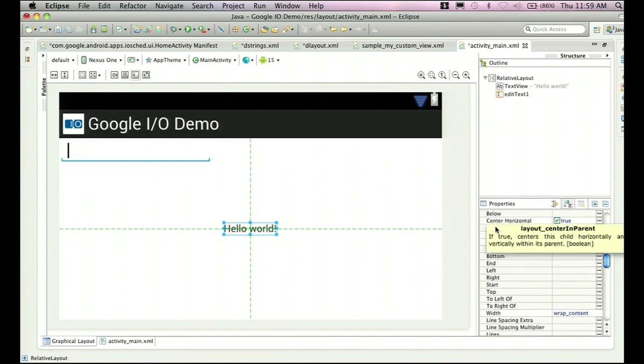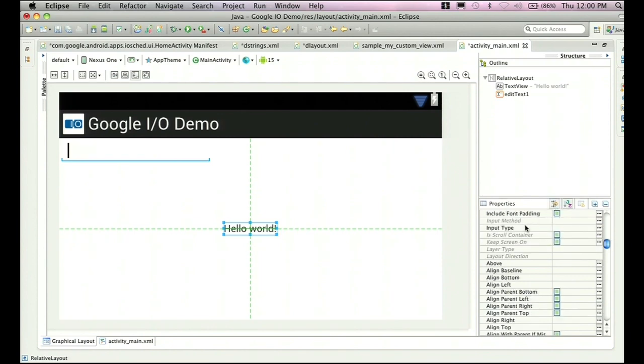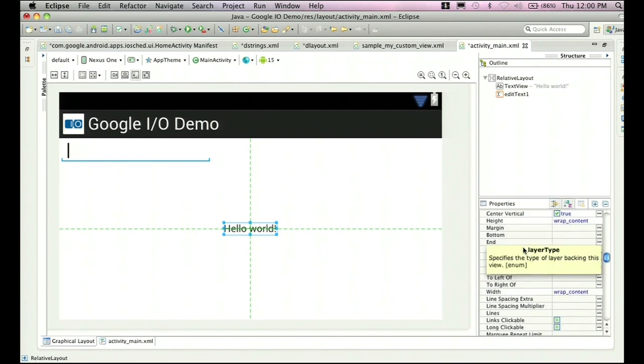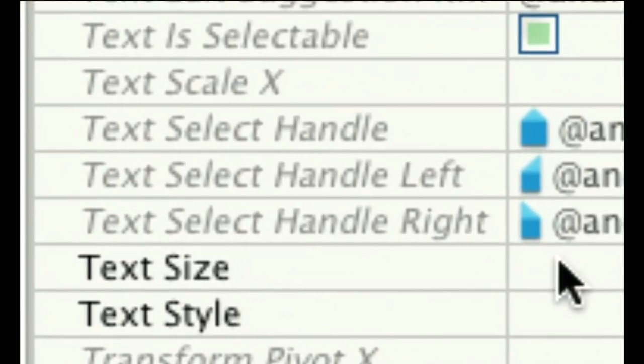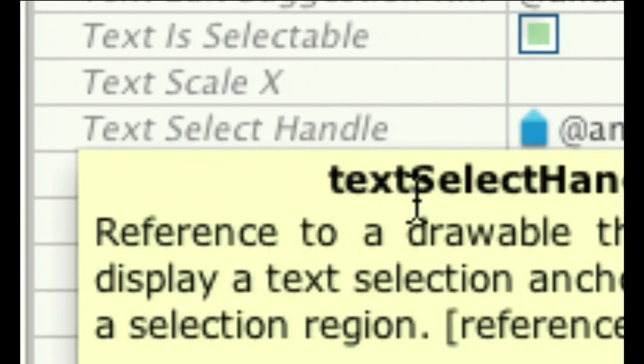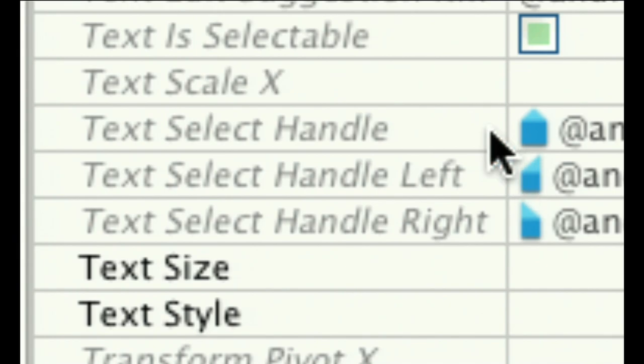And we're also hiding a lot of attributes because we just ran some statistics on a bunch of code bases and found out that there's a lot of attributes that are never actually set. And you can expose them if you want through this filter right here. Now you can see there's a bunch of grayed out italics properties here. If I choose this edit text, you can see something interesting. We also preview drawables. So an edit text has an actual attribute to set the icon that's shown when you are selecting, and it's right there, and you can see we're previewing it for you.